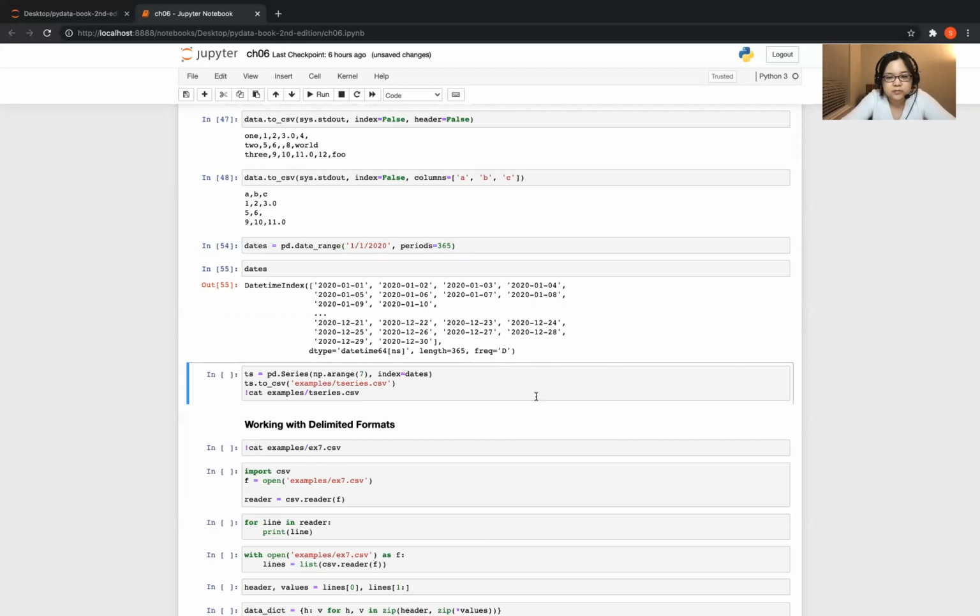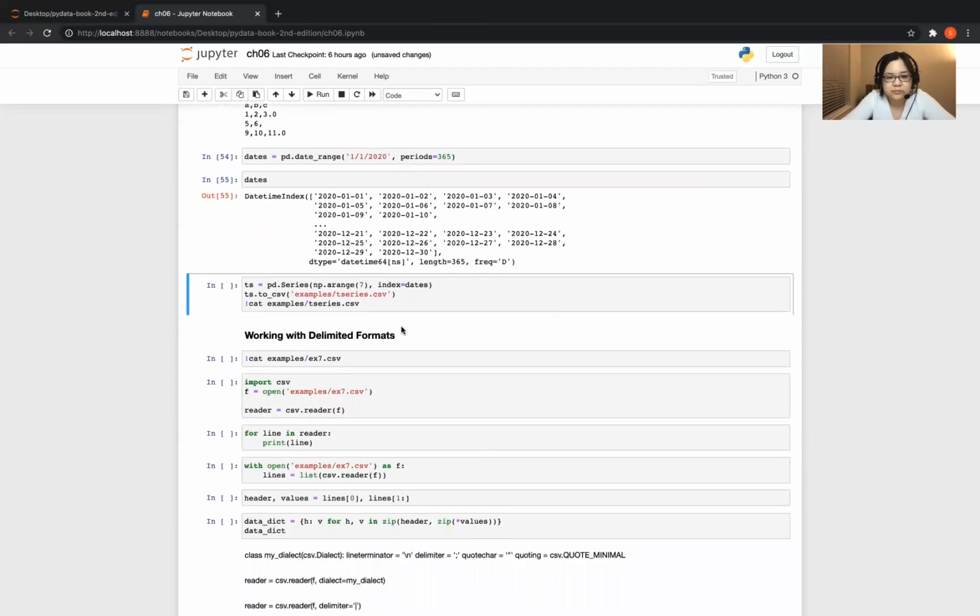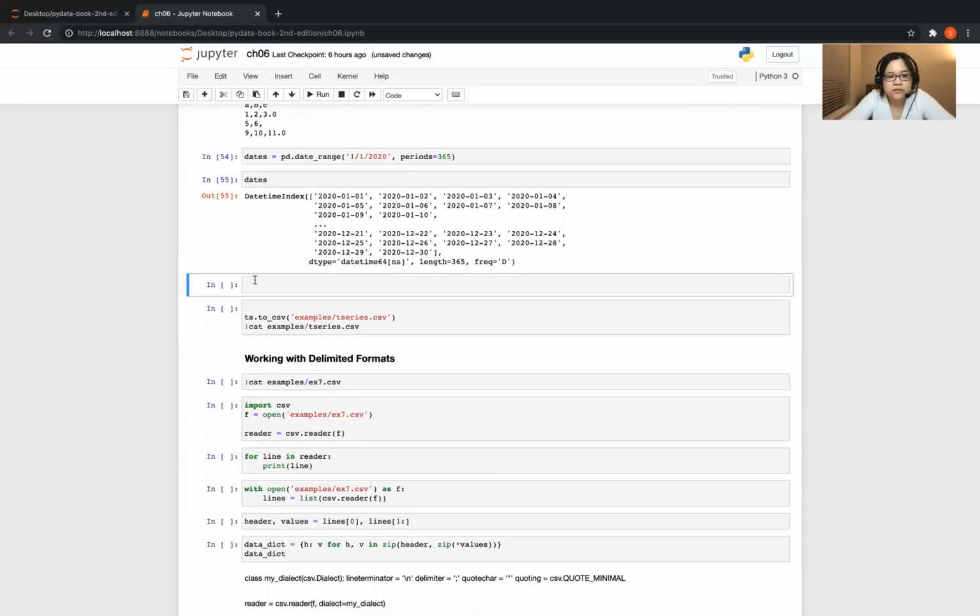Right, so this is what we get, and at the same time we have TS. For TS, our index is the dates.